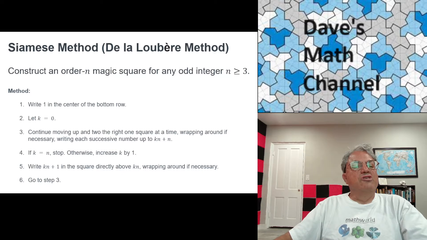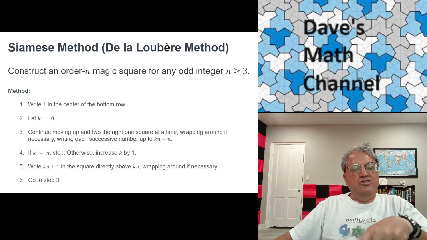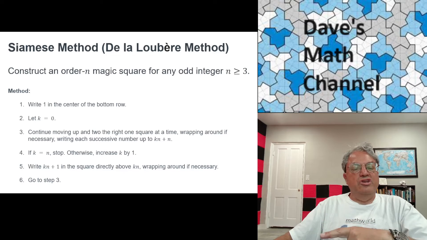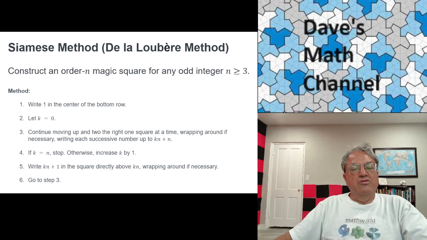Write a one in the middle of the bottom row. And then what you do is you proceed up and to the right. So you do a two diagonally up one square and to the right one square, and then a three up and to the right one more square. Keep going. If you reach the right edge, the next number you write, you just wrap around. So then the next number will appear on the left column, but one row above. You keep going until you get back to where you started. And that'll take exactly n steps. The last number you're going to write down will be n.